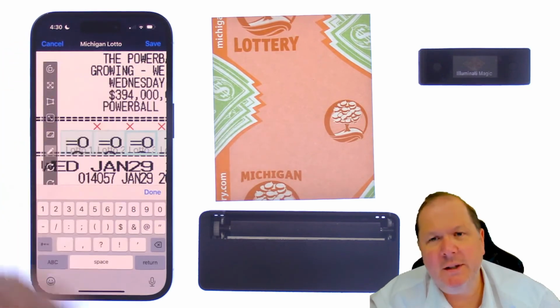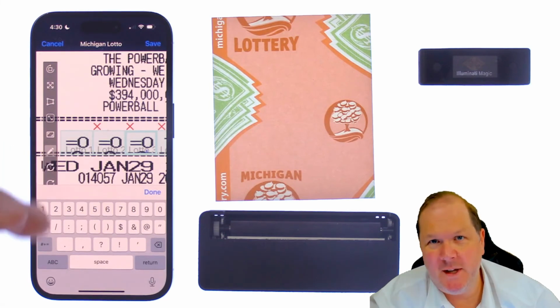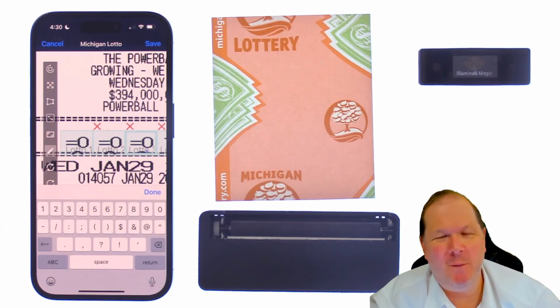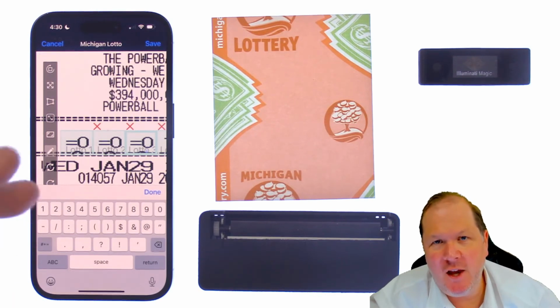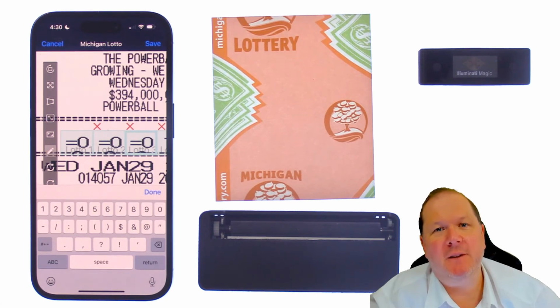So you need to keep in mind that the image processor is being developed to work for a whole range of different scenarios. Lotto tickets is one example. It could be taxi receipts, it could be grocery receipts, it could be a boarding pass, and each of those different types of printed reveals have different characteristics.